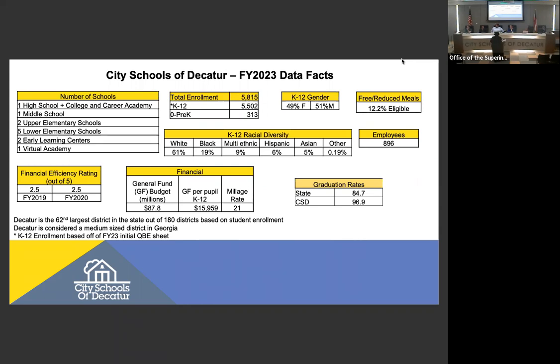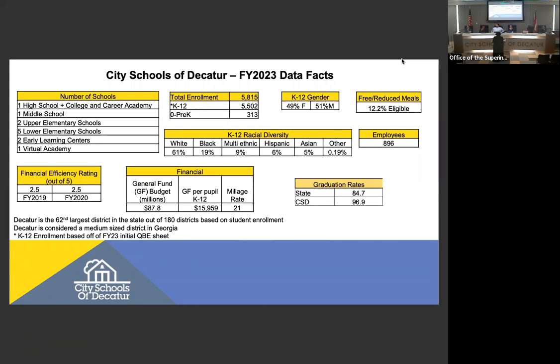The financial efficiency rating measures an individual school district's per pupil spending in relation to the academic achievement of its students. A 3-year average of per pupil expenditures is scored from college and career-ready performance index are used to determine a district's rate. The high score of 5 is reached from having a low per pupil expenditure and a high college and career-ready performance index. The district score of 2.5 indicates that the district has a high per pupil expenditure and a high college and career-ready performance index.